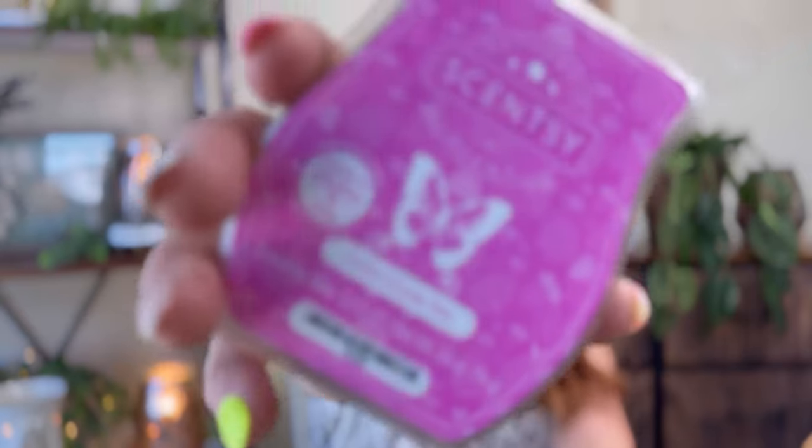The last one she snagged, which I got one of as well, is the scent of the month for March — Cotton Candy Tales. This is the first time I'm smelling this. I know a lot of people say they don't like Scentsy's caramel, and there is caramel, vanilla, and something else in here. Sometimes Scentsy's caramel smells very burned. This actually smells like Scentsy's Spun Sugar. I don't mind it, actually.